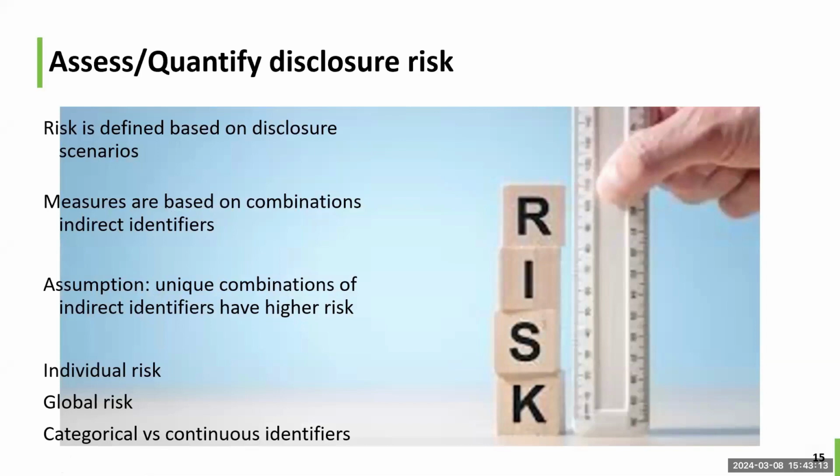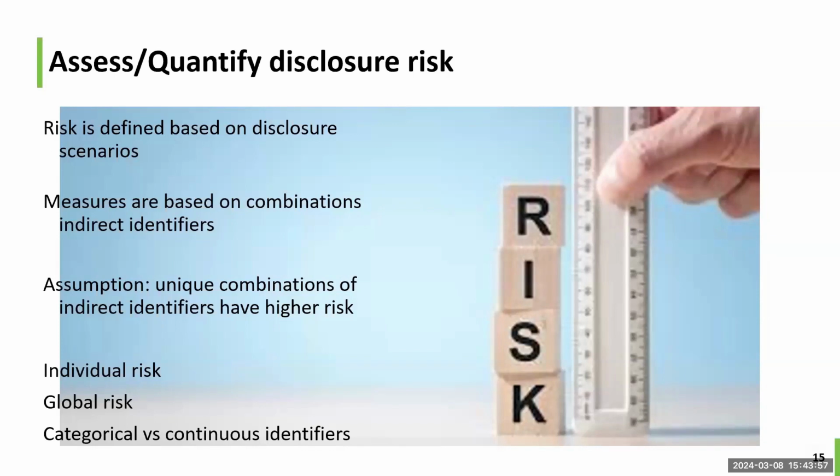Quantifying risk. Risk is defined based on disclosure scenarios. So these are what the research team need to think about and come up with, to think in terms of, okay, do we have other data that are out there? What is the context within which we've collected this data that may render our data disclosive? Those scenarios require someone who understands the context, the place where data are being collected, the settings where data are being collected, but also domain experts who are working within that area.